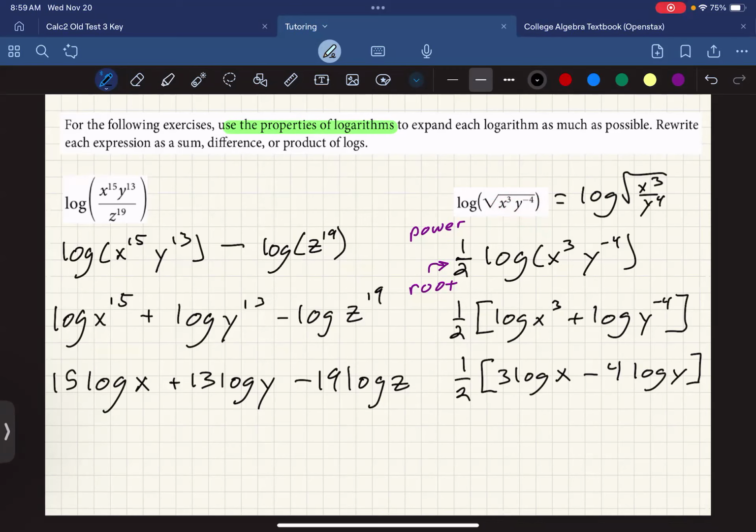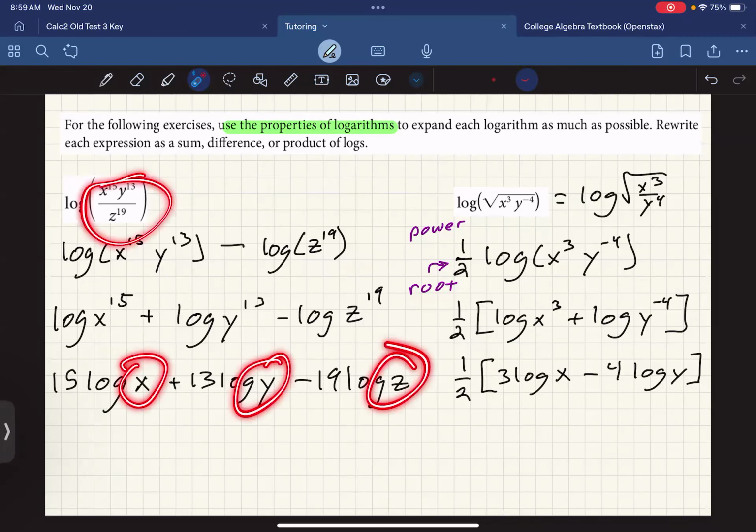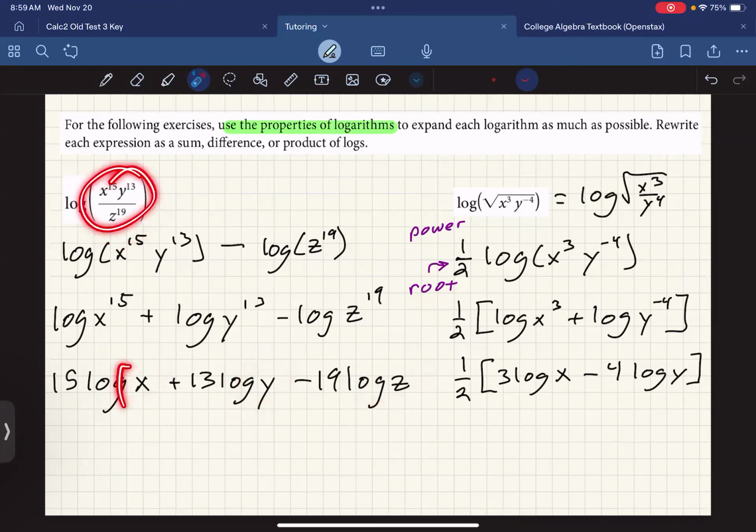Now, the thing here is that we're dealing with this idea of expanding. The nice thing about expanding is we're able to separate variables that were all grouped together into individual terms. So there is something that, other than just practicing properties, could help us in the future. Right now, we're just practicing properties so that we make sure we understand them. But that separation of the variables is definitely something that would help us out.